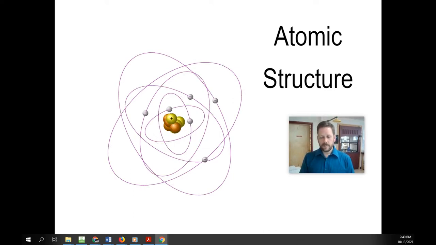All right, so in these notes, we're going to start talking about atomic structure, as in the internal structure of atoms. And you see an image here that depicts one of many different styles of representing atomic structure. This animation is sort of a combination of many different models of the atom.